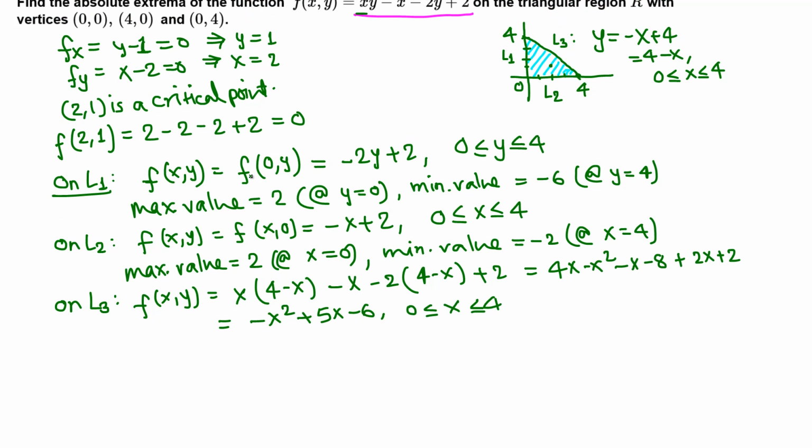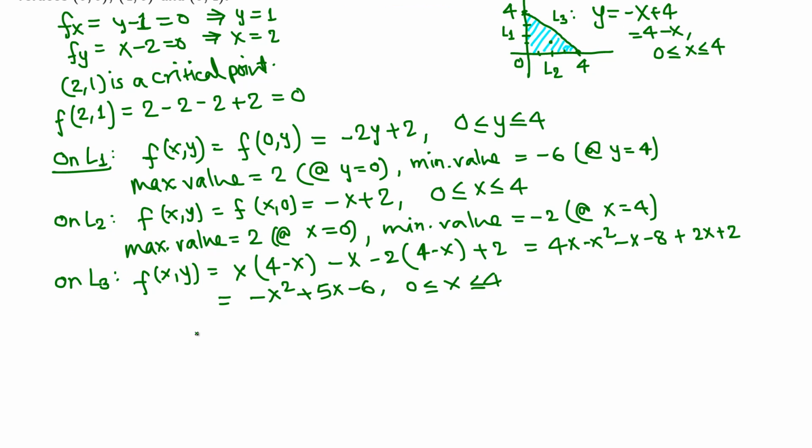Because if we go up, here is 0, 0, that's already done. 0, 4 is done here as well. And we have x = 0, y is 0, x = 4, y = 0 here is done as well. So we don't have to worry about 0 and 4. We find the critical number of this function and evaluate the function at that point. And that can be our maximum or minimum or nothing, we'll see.